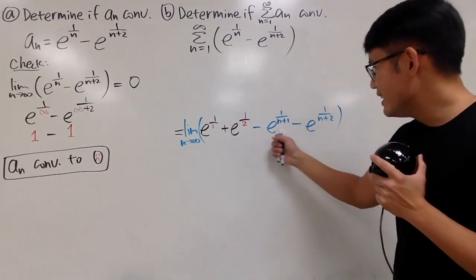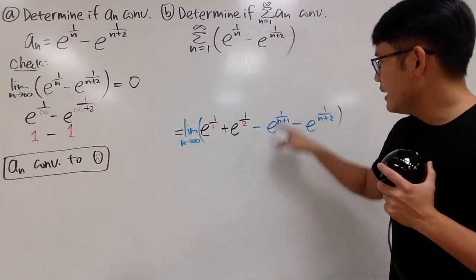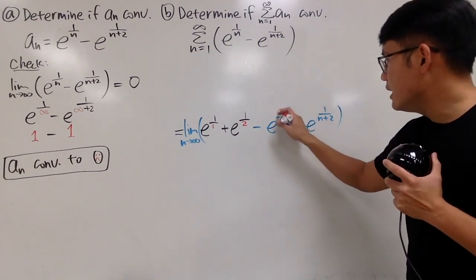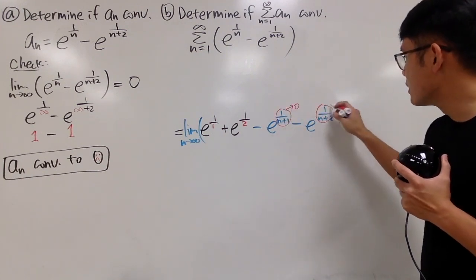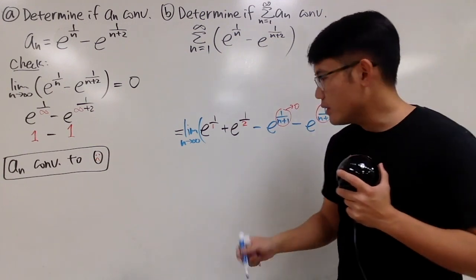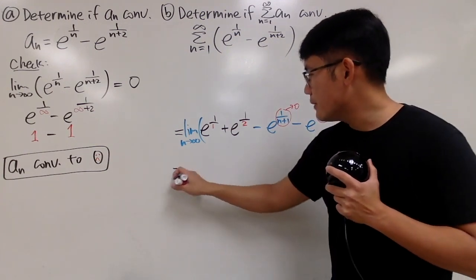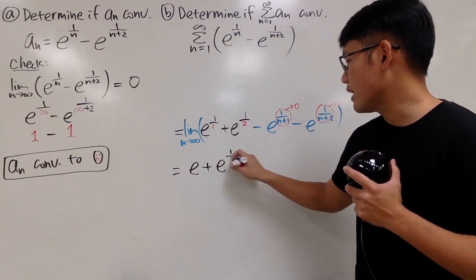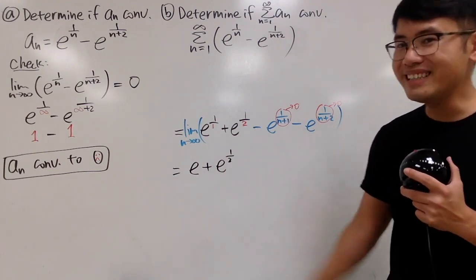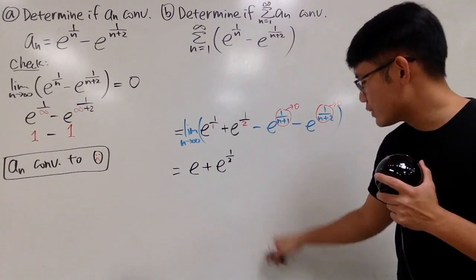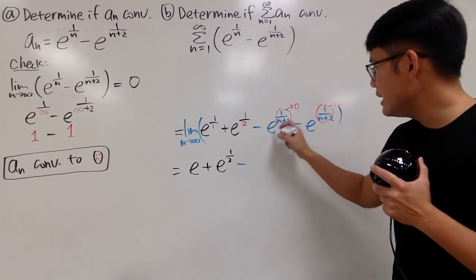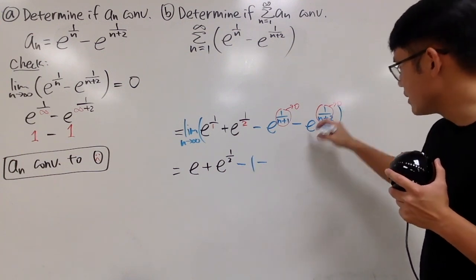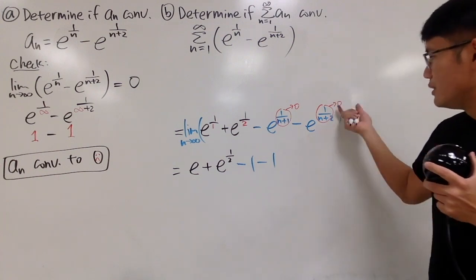This time though, this and that, they don't go to 0. It's only this and that go to 0. So check this out. As n goes to infinity, this goes to 0 and this goes to 0. So all in all, the answer is actually e to the first, which is just e, and then we have e to the 1/2. Let me just write this down. We can also put on the square root of e if you would like. But you have minus 1 minus e to the 0th power is minus 1. And then right here, this is also minus 1 because this is also e to the 0th power.